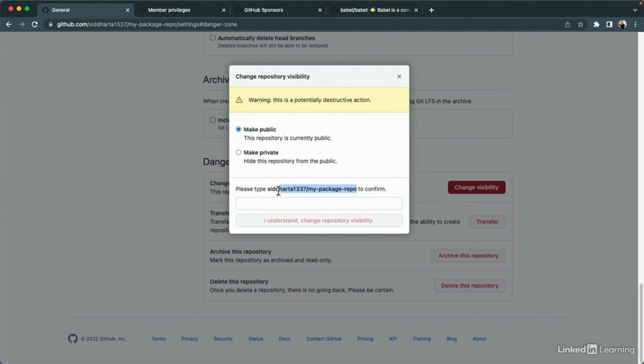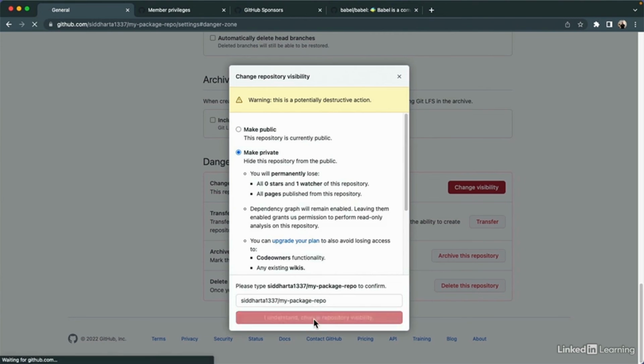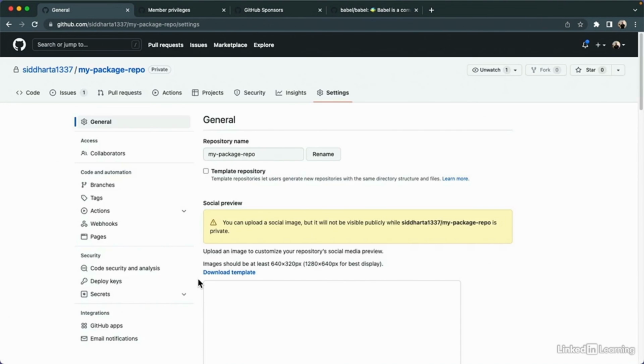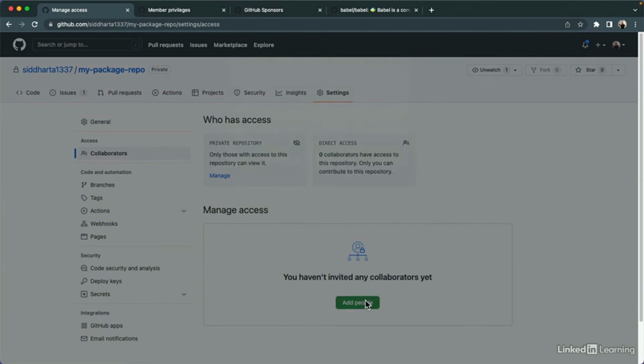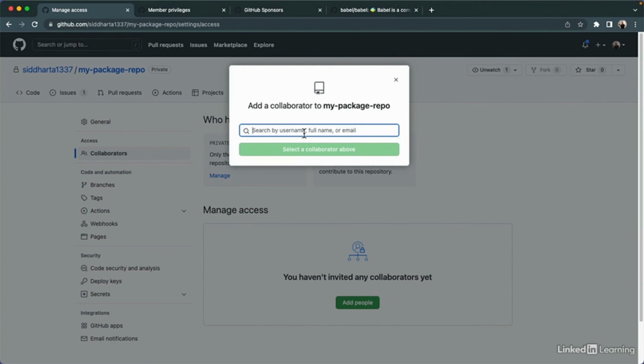For example, here, I'm going to change the visibility from public to private. From now on, only authorized people can access my package and code. So I can go to Collaborator and include people to access my packages. This way, I can charge a fee to them.